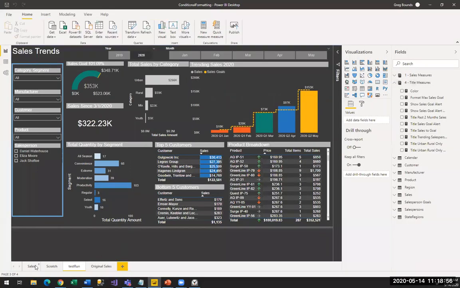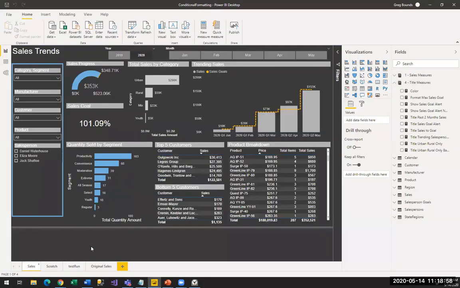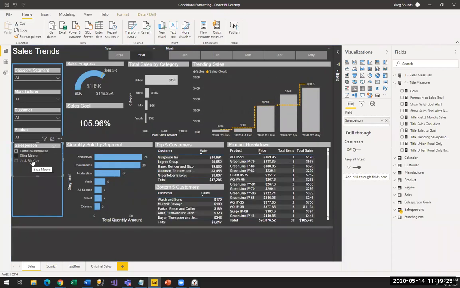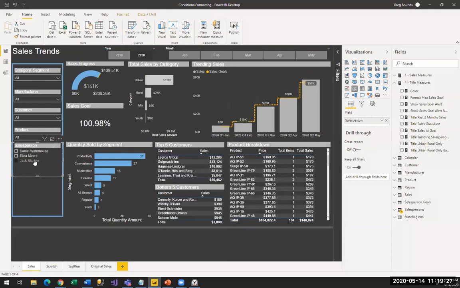All right. So we'll go through to my sales page. You got a preview quick there of what it's going to look like, but here's what we're going to start with. This is my basic sales dashboard. Imagine this is my go-to presentation Power BI file, for a small sales team, a 3-person sales team. They're a product reseller. And this is all generated data, none of this is real. I've got a salesperson slicer over here. You can see that I can select by different salesperson and all the data on the page will update.